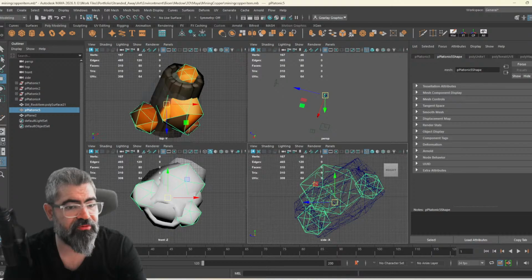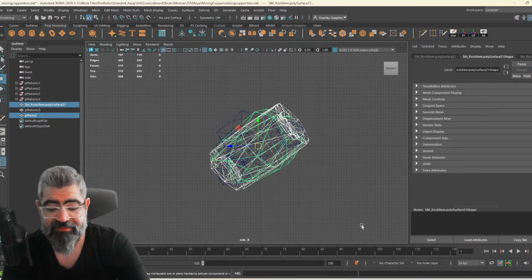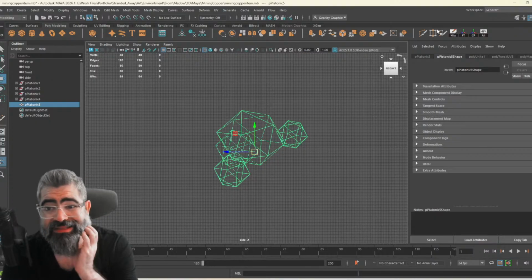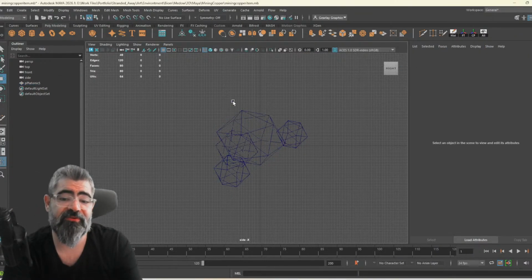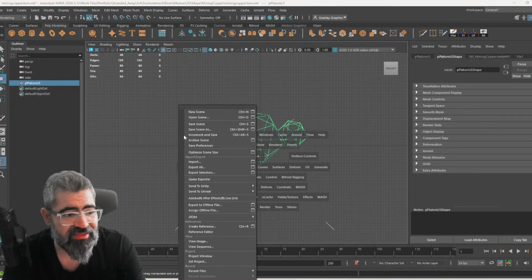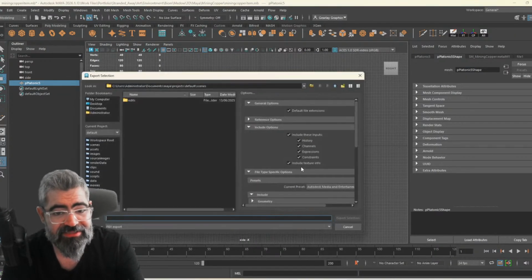Yeah, I think we're cool like that. Now I'll delete everything except my thing. Delete history, freeze transformation, center pivot, freeze transformation. Then I'll export it as FBX.